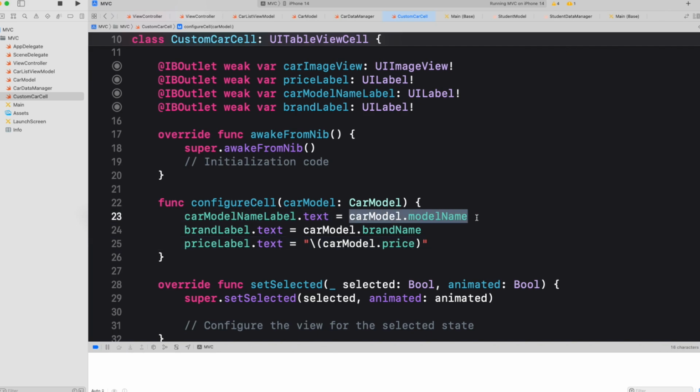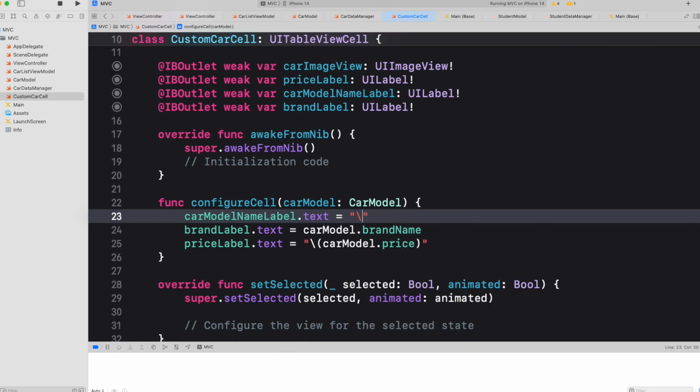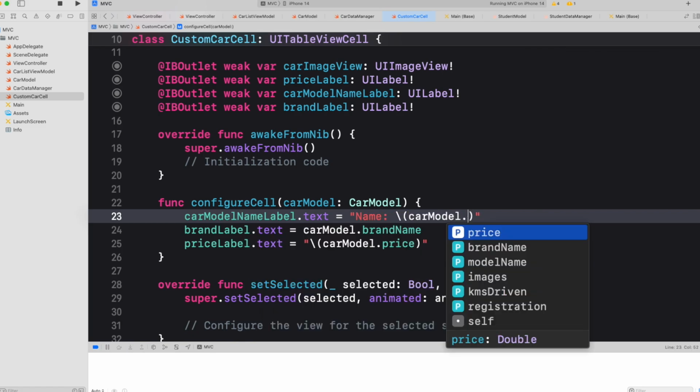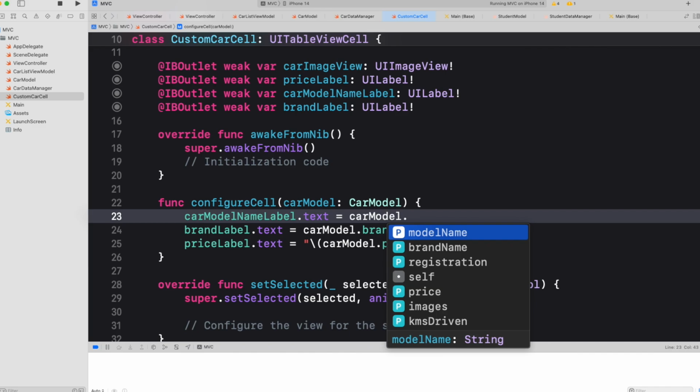Okay, I got it. So then like this, we may use interpolation, right? Correct. Name colon and then here I'll say car model dot model name. This is what you are saying, right? Yes. Okay, but I will remove this. Car model dot model name.